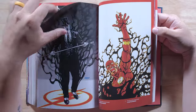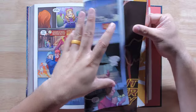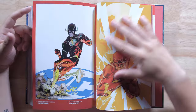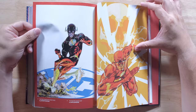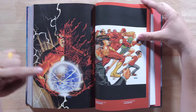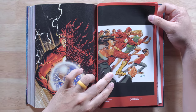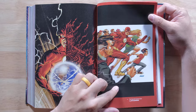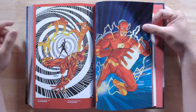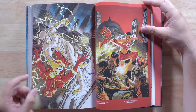All right, let's take a look at some of the extras. Okay, ooh, quite a bit. Variant cover gallery right there. Very cool. Nice. Oh, that one's very cool. I like that. Here you go. The different Flashes or people running with speed. He's like, what? Very cool. He's trying to capture lightning in a bottle. Ha, I got that one.